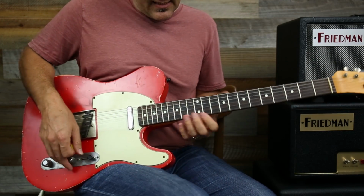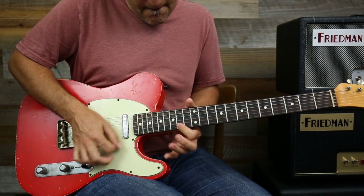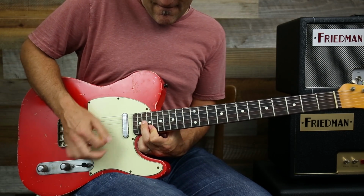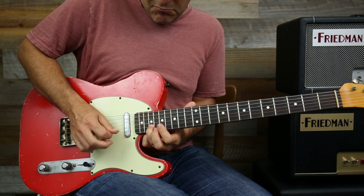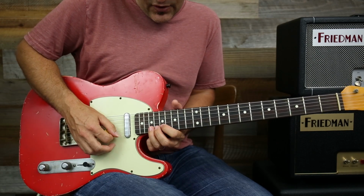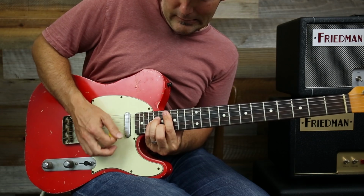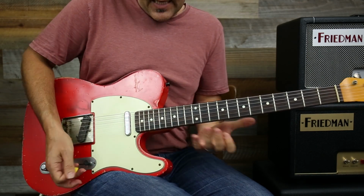So, all I did is as I'm playing on this B, I slide up to that B, right? And then I'm going to hit this note and this note again. Right? And then the note I resolve on is from my C sharp minor. It's the 3rd.